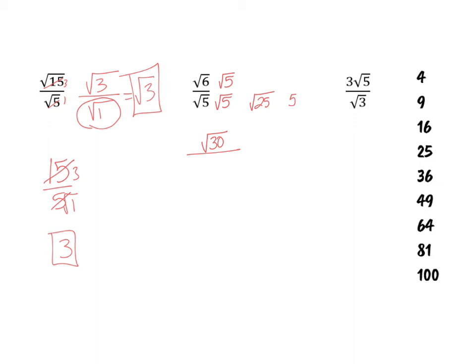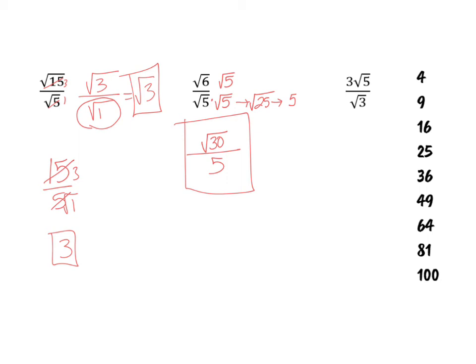Now, I'm not going to go through this whole process and do this process every time. I need you just to recognize, hey, if I multiply identical radicals, I'm just going to get that number. And it's not going to be in the radical anymore. I just rationalized it. All right, now I cannot reduce this square root of 30 and this 5 because the root 30 is in the radical, whereas the 5 is not. So I'm done. I would check to see if the square root of 30 breaks down, but it doesn't.